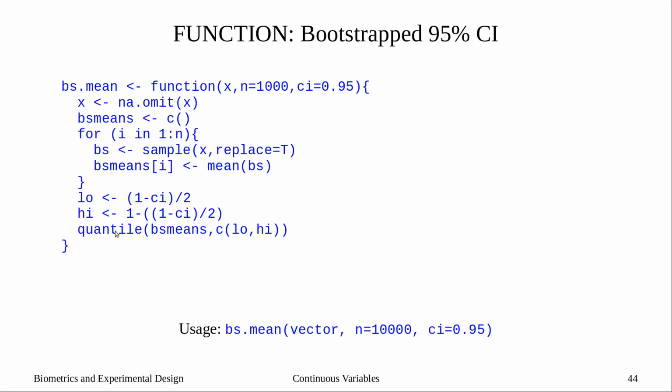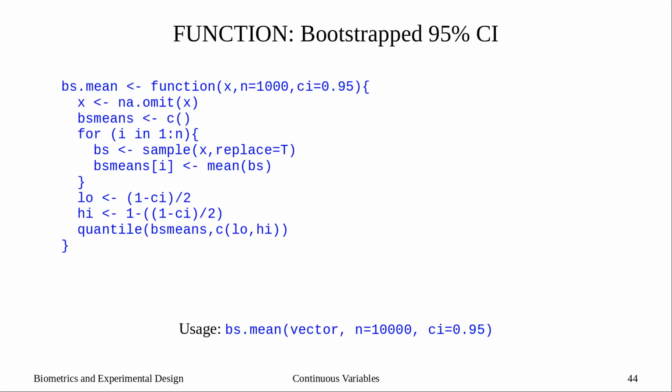As part of the quantile function, this will output the actual 95% bootstrap confidence intervals. Now, as a note, when we have this function, we can change the number of replicates, the number of iterations. So you can change this number to 10,000 usually, but the default is 1,000. And the default here is 95% confidence intervals. But if you wanted a 90% or a 99% or maybe a 97.5% quantile, we can do it.